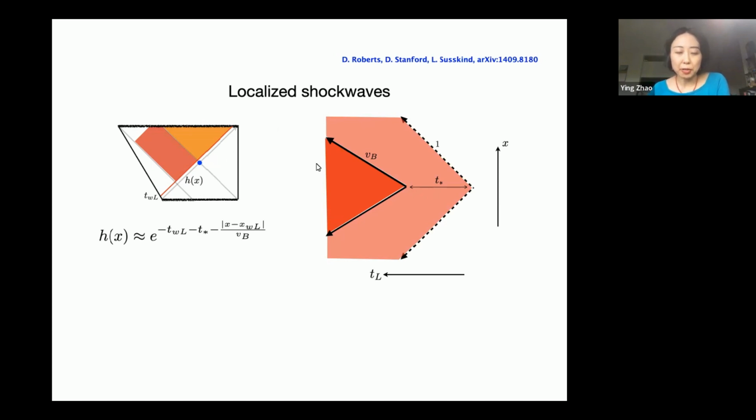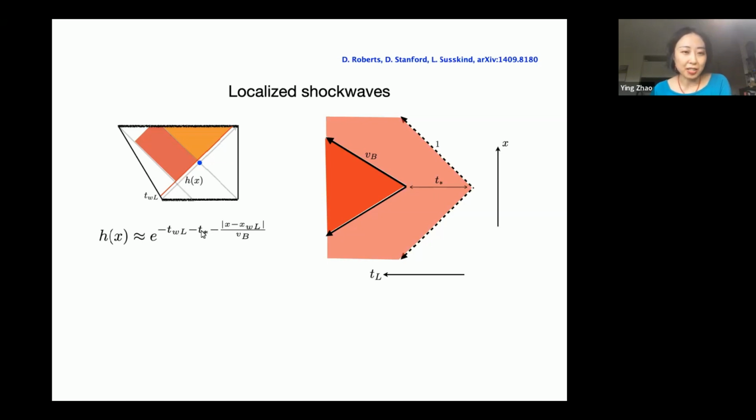For localized perturbation, it's analyzed in this paper. It actually came out much earlier in Tufts' paper, but these people give a quantum chaos interpretation. On the gravity side, what happens is that the horizon jumps out, there will be a shift. But in this case, the shift is no longer a constant shift. This shift will depend on the transverse direction, which we call x.